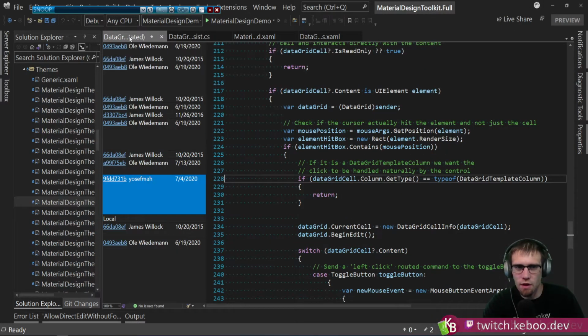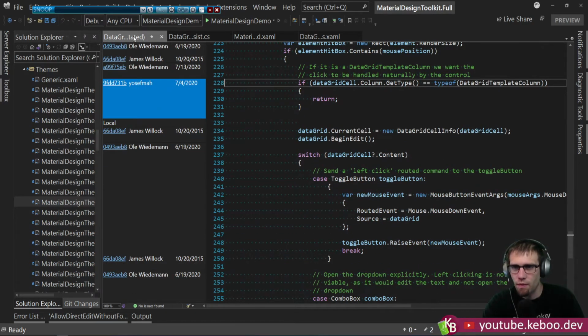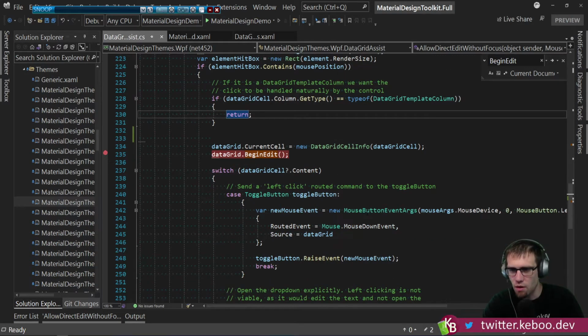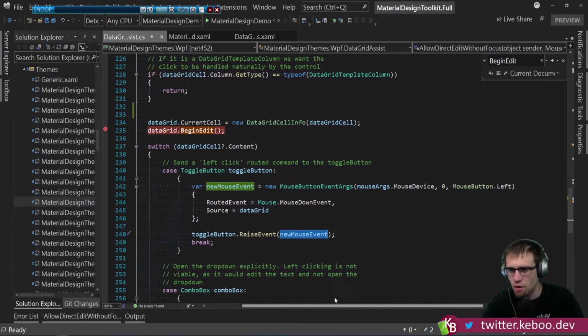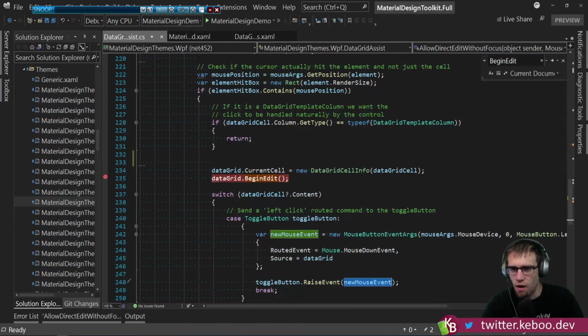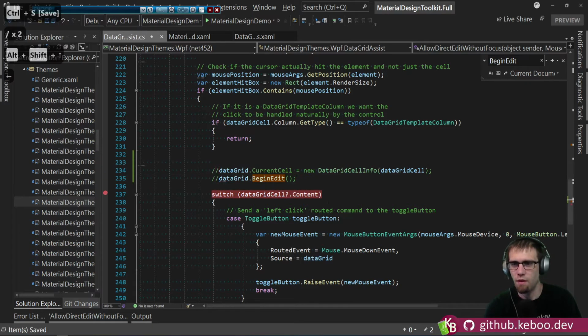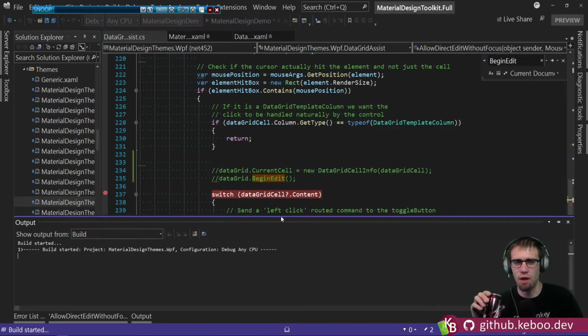So I'm curious why it doesn't allow. Okay, so we're gonna try some things. I'm not sure. New mouse event args. I kind of want to do this for just a moment and see if this is what's causing the change in behavior.